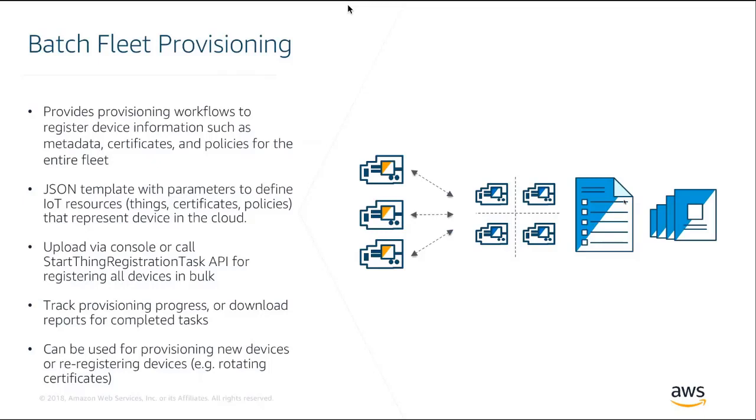So what batch fleet provisioning does is allow you to create a JSON-like template that lists all of this metadata about your device: the name of the device, the type that the device might be, information about the certificate or the default IoT policy you want the device to have from a security perspective. Then via the console or the CLI, you can start a batch fleet provisioning job. What this job will do is take this manifest file, this JSON file, and pre-provision all of the devices directly in the device registry. We found this was a great way for customers to onboard devices in bulk instead of doing it one at a time through the console or the CLI.